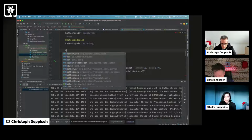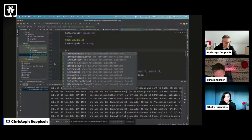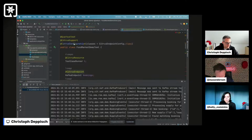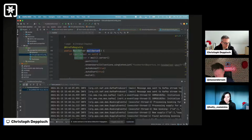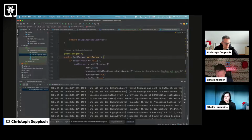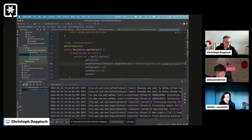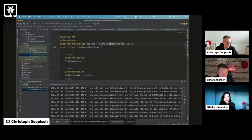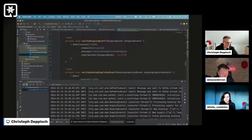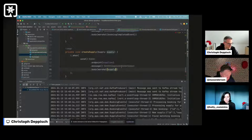So for Citrus, there's a mail server component, and we can also inject this because I've prepared this in the configuration. Let me show you it, and oh, no, not this one. We go in here and say mail server. Here it is. And this is also then using the mail server component. It gives support, it allows some users, some email addresses and so on, and it auto accepts every incoming email, and then the test should only verify the content of the email. So now that I've deleted the mapper, I just need to use the mapper from the central configuration.